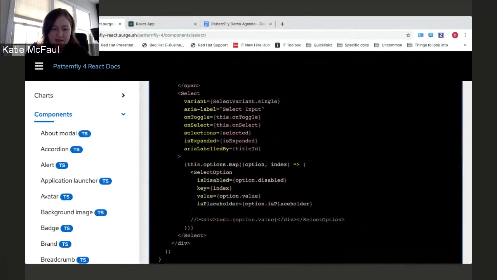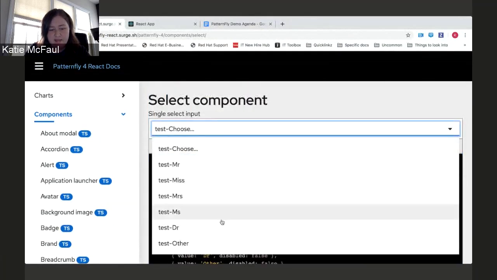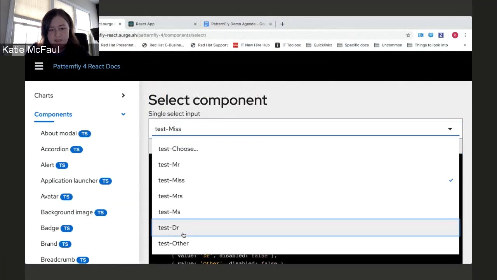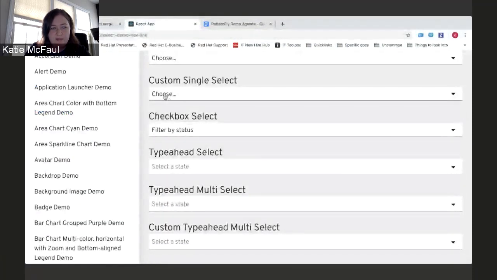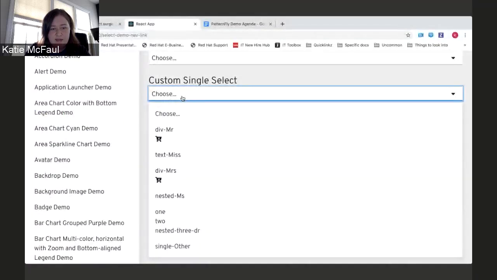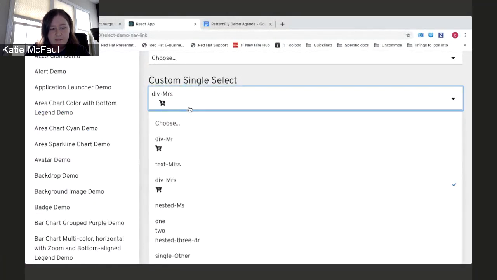The change is that now, if you want a different display from this string value, say in a div or any kind of other wrapper, or if you want to have an icon, you can include that here. And if we look back up here, now the test option is chosen and it will update even in the display. To give a few more examples, this was in our TypeScript demo. You can see now that this is a bunch of different nested divs and spans with icons, etc., and they will all render properly when you click on them.